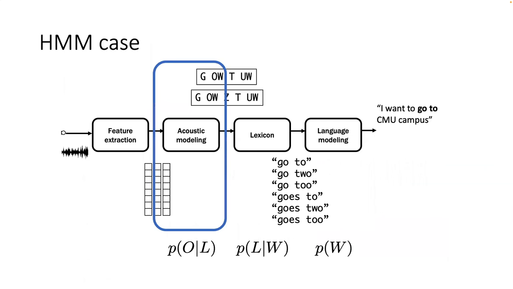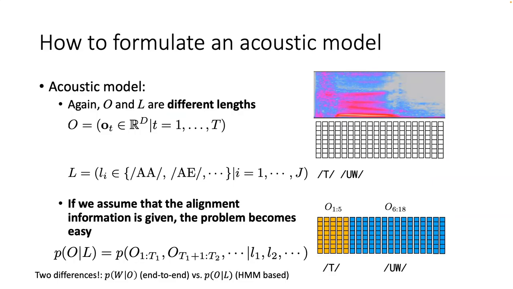Anyway, in the classical HMM-based speech recognition case, we first introduced the phoneme sequence, and then the target problem is to make a relationship between the observation and the phoneme sequence. This is a little bit easier problem than the attention or previous approaches, since the observation of the acoustic feature and the phoneme are quite similar. So this is again the reason that people are using the HMM-based approaches. And from now on, I will try to explain a bit more detail about it. But inside it's very complicated, so I will use more of a high-level concept.